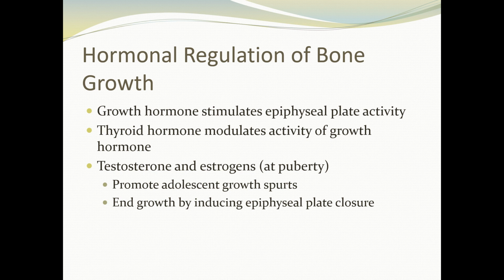Here's some of the hormonal regulation of bone growth. Growth hormone will stimulate the epiphyseal plate activity, increasing the length of the long bones. Thyroid hormone helps to modulate the activity of growth hormone, keeping it in check. And then there are testosterones and estrogens that occur at puberty. And they will do two things. They will promote adolescent growth spurts, and then they will end the growth by inducing the epiphyseal plate closure. So not only do they encourage bone growth, but they also will encourage the end of bone growth.